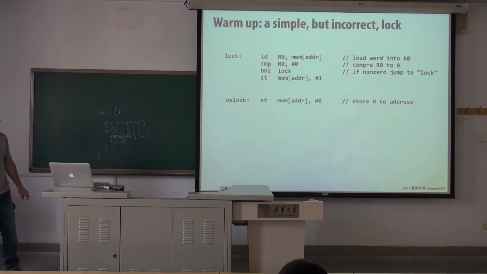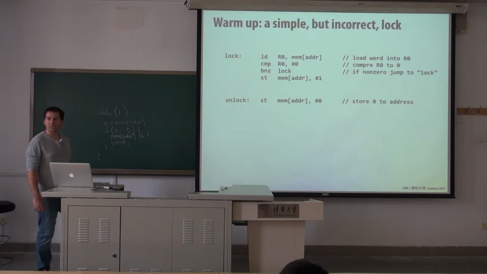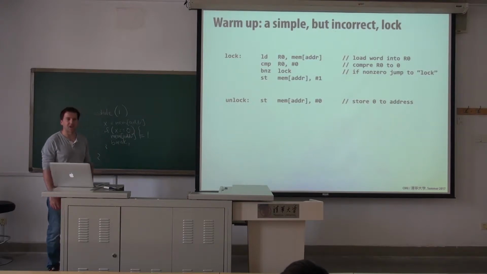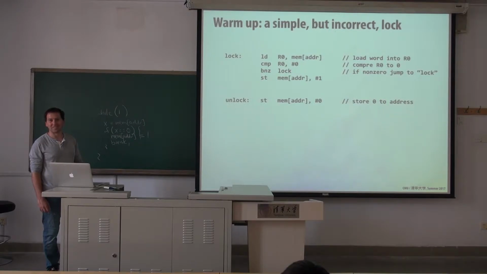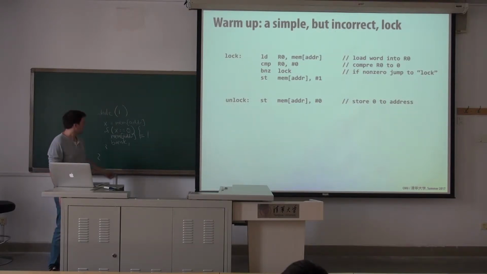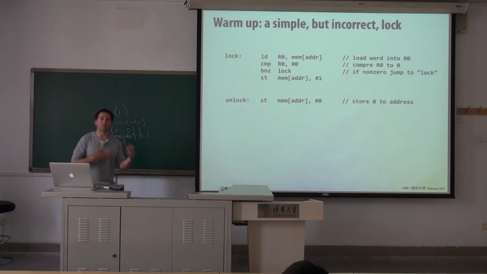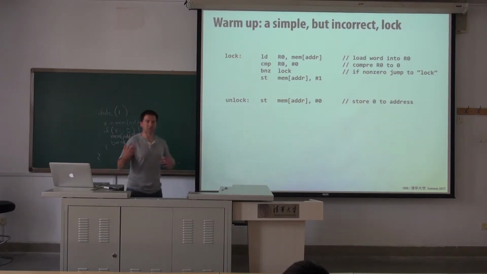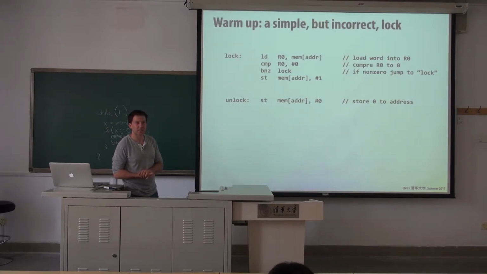Okay, so what is wrong with this code? Does anybody see the problem? The reason why I wrote it in assembly is to help show off the problem. I would like to talk with you a lot in this lecture. Okay, so what is wrong? Does anybody see a mistake? Yes. What is the mistake? There is a mistake here.